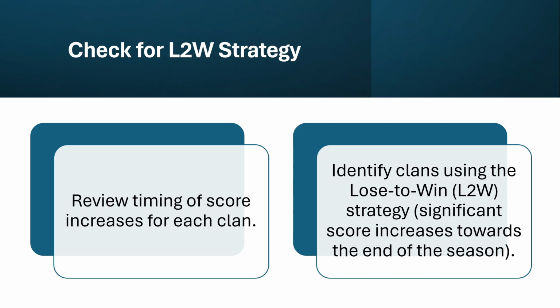So if they need to drop down anyway, they're likely going to abuse the lose to win strategy, which is basically where they lose their war battles on purpose to get easier matchmaking. So then when they go down to 4K war, they won't just be against 4K opponents, but they'll be versing 4K players with low win rates, meaning that their average will be increased.